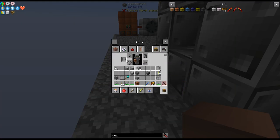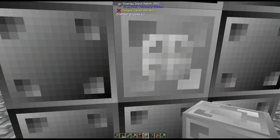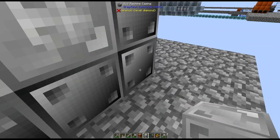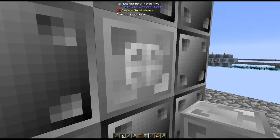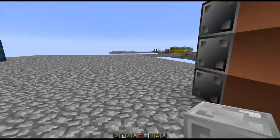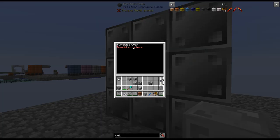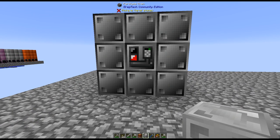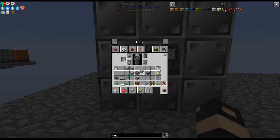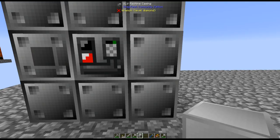Now we will throw a input hatch on the back of it. I believe you can replace any of the casings with the input hatch if you want. So if you want, you could have it down here, but I'm just going to put it on the back for this demonstration. Now as we can see, it did form the multi-block invalid structure, and that is because we do not have any hatches or input buses. So to put items in it, we're going to need an input bus and an input hatch. And you can replace any of these casings with these.